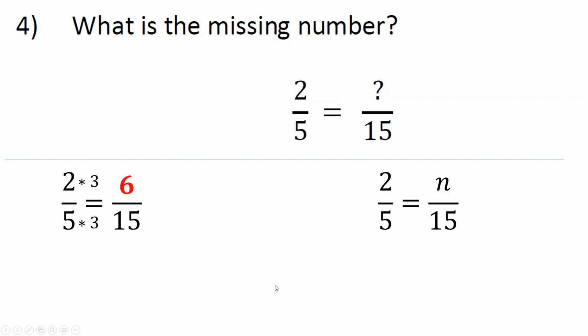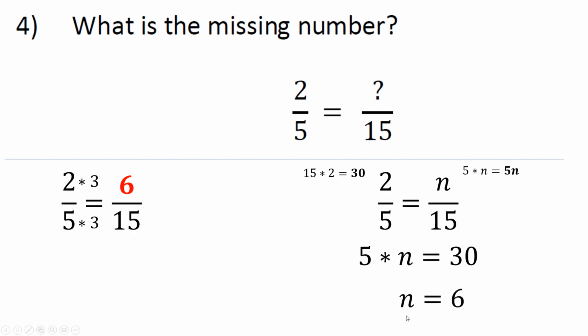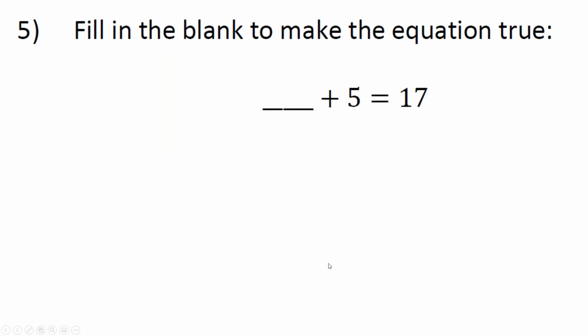Another way is more of the official cross product rule. For any two equal ratios, if you multiply the cross products, they're going to be the same. So 5 times n and 15 times 2. So 5 times n will be equal to 15 times 2. So 5 times n, and then just divide out the 5. So that's another way you can do it. The quick way of doing this is just to go 15 times 2 divided by 5. And we'll practice that more in class. Multiply the diagonals, divide by the other number, that gives you the missing number. Works every time.